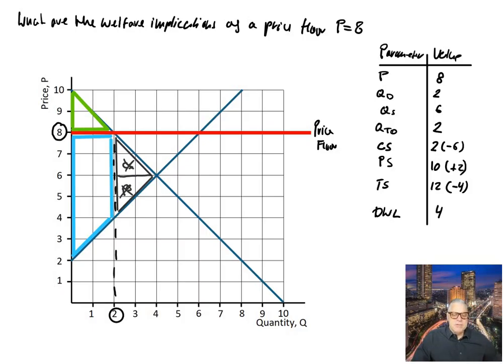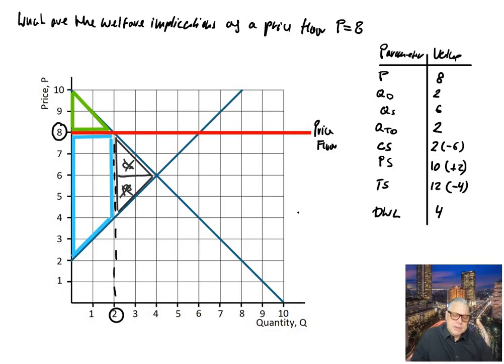Okay, so now if we compare a price ceiling and a price floor, the idea of politicians is obviously to either make the consumers better off, which is the case whenever we have a price ceiling, or we want to make the producers better off, which is the case of a price floor.